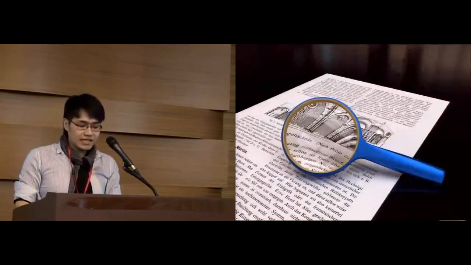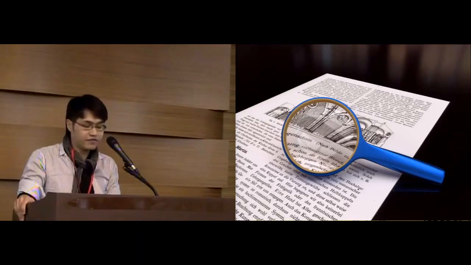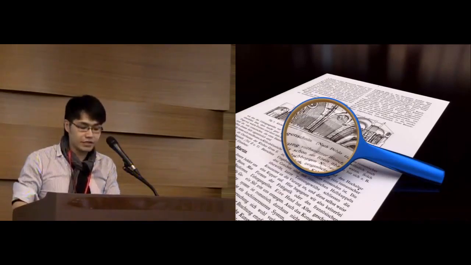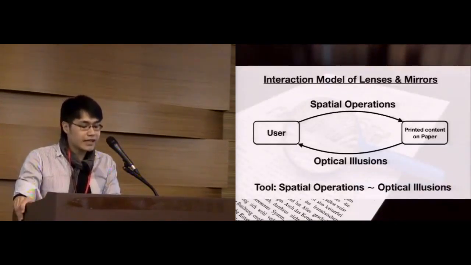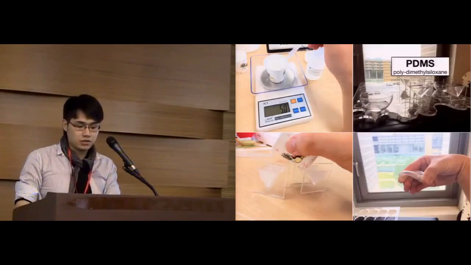Actually, adding a visual display on paper does not necessarily reduce immersion. For example, the magnifying glass helps us to see the printed contents in details, providing very immersive user experiences. When we move the magnifying glass, it feeds the enlarged content back to us immediately. So we feel this tool is useful. Optical lenses and mirrors are likely to have this property.